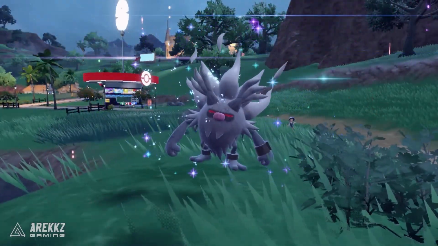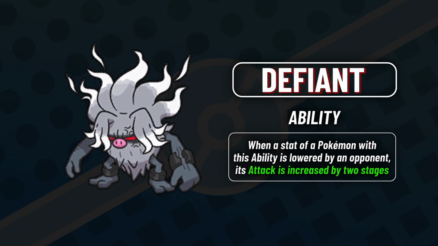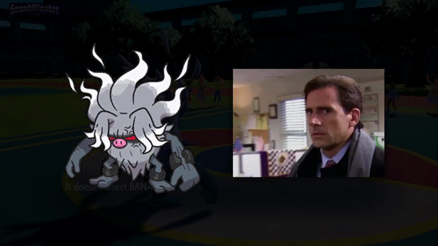Annihilape, a new ghost fighting type evolution of Primeape, is the premier Pokemon to take advantage of screens with in this format. Annihilape has great bulk and a great attacking stat. Annihilape's ability Defiant makes it extremely hard to mitigate damage from. Intimidate will only make it stronger. The only real options your opponents have are defensive buffs or trying to burn Annihilape. But Annihilape has tools to beat that too.